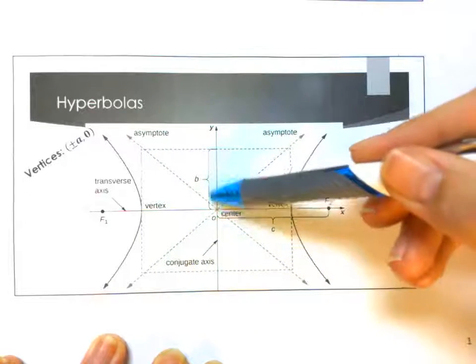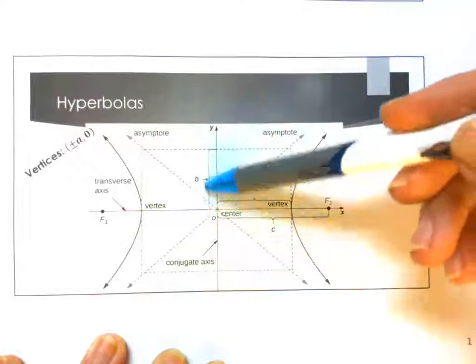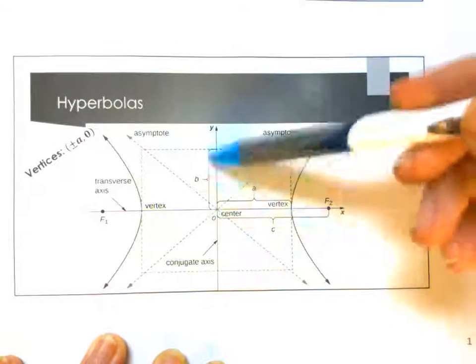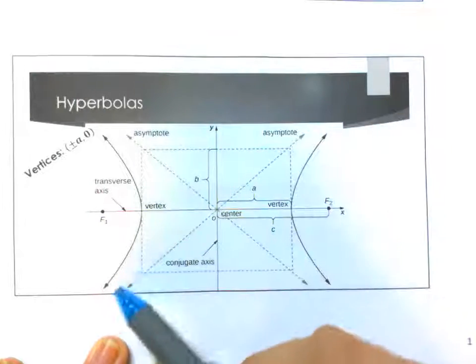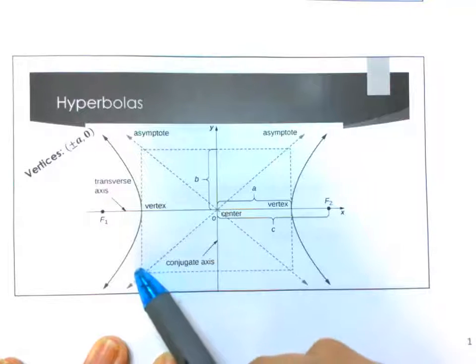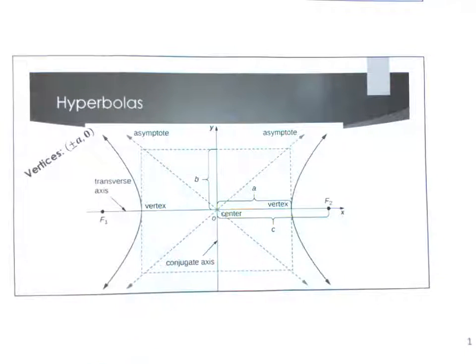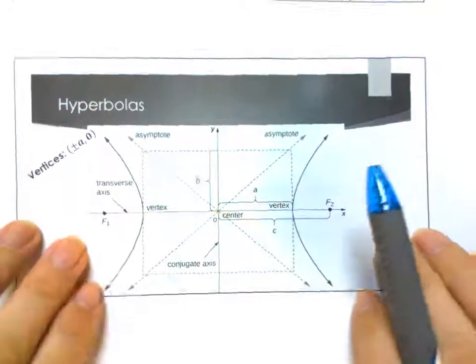We also have a b value, just like we did with ellipses, but that b value is telling us how far away it is on what they call the conjugate axis. And then we do have these asymptotes that go from one diagonal to the other. They are the diagonal asymptotes that we'll look at. And then the final thing is the foci. So here's what you need.